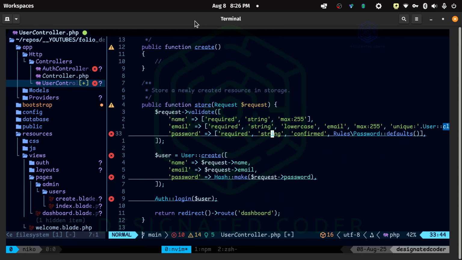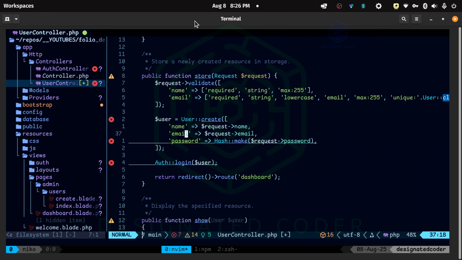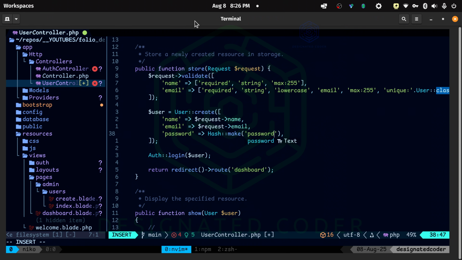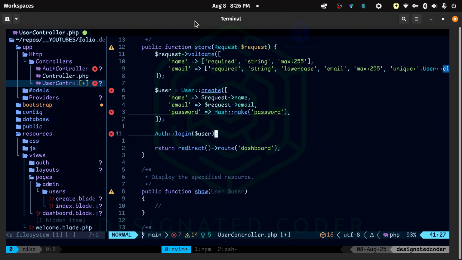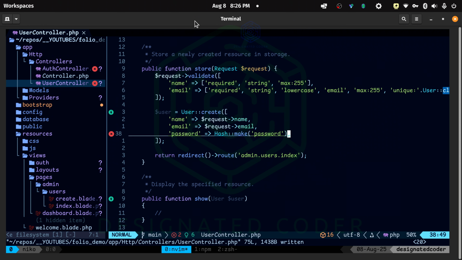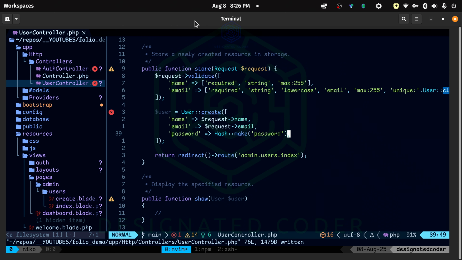Password, we're not going to need the validation on the password because we are going to just manually put password as the password. So I'll also do that here. This way we don't have to worry about that validation. We won't need to log them in, and our redirect, instead of dashboard, I'll just do for now admin users index, just for right now. Let's also make sure to import all of this stuff. It's the hash, and that should be good.